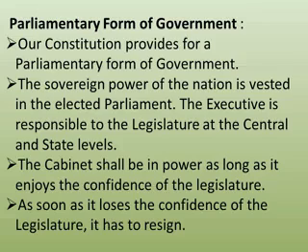And the executive is responsible to the legislature at the center and in the state. The cabinet shall be in power as long as it enjoys the confidence of the legislature. If the legislature votes against it, then it has to resign. Then we have to form another government. So the constitution provides a parliamentary form of government.